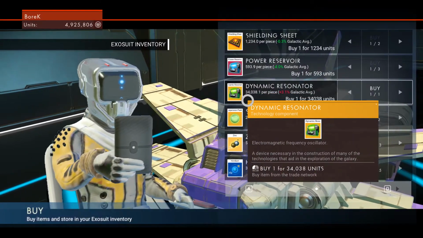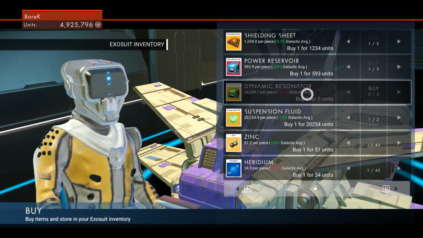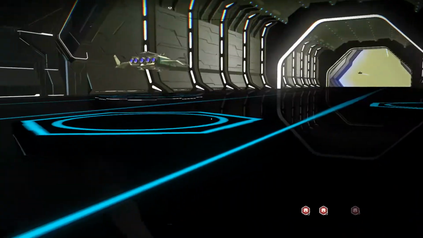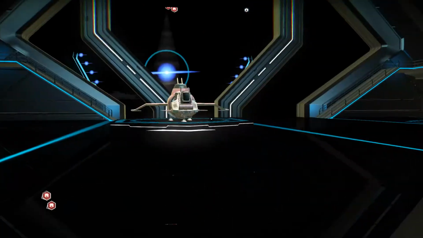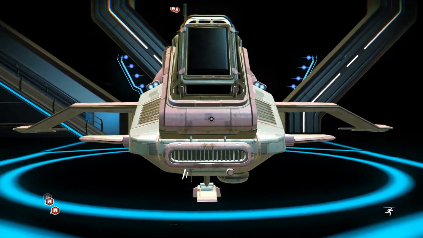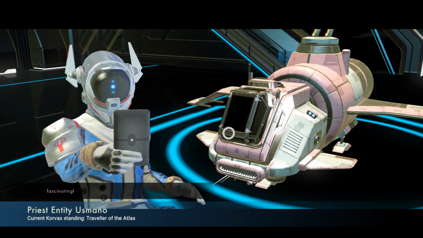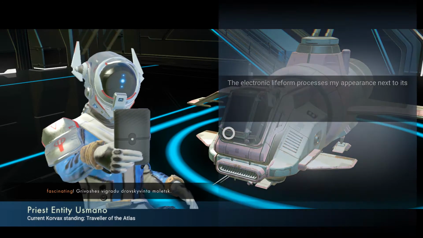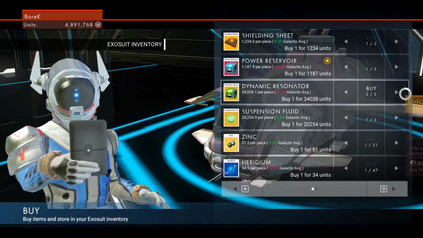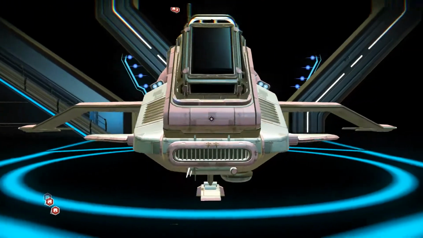You buy one dynamic resonator for 34,000, which is really cool. Unfortunately, this one had only one, but maybe he will have a couple more. So let's do that. Let's go then and sell those resonators, and we will eventually make a shitload of money needed to buy. Look at that. This one had 270,000, which is really, really cool.